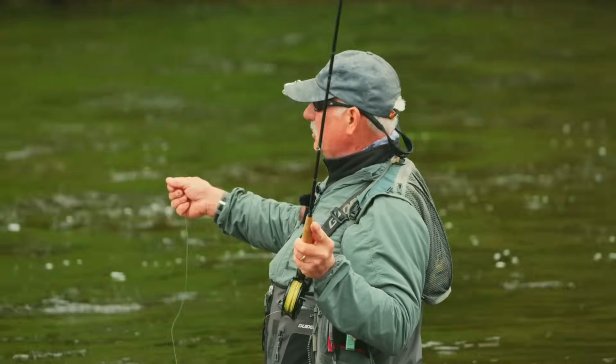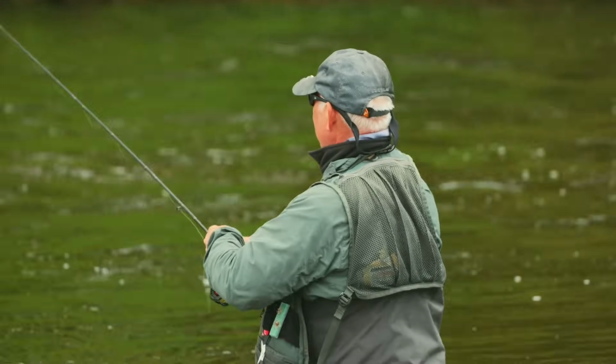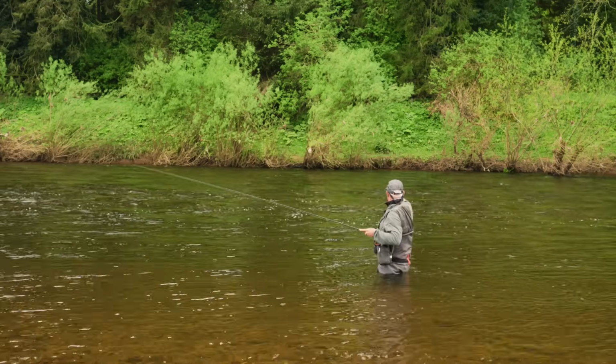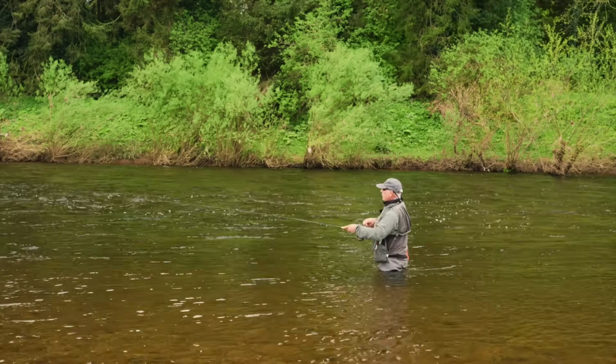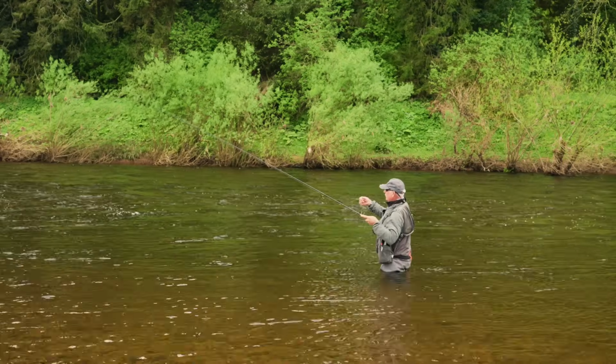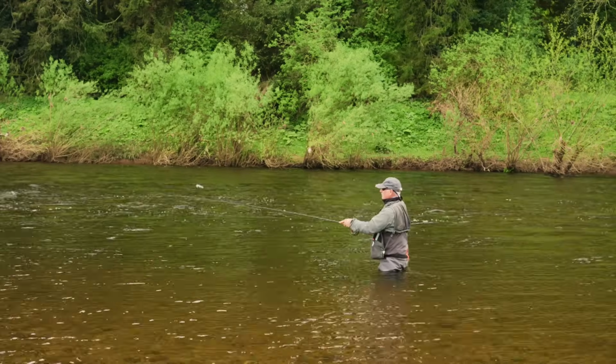As soon as I even say there was a fish rose there now, just throw it out in front of it and pull it back like that, back on the current. Not so the current's dragging it, that was maybe a bad example. But if there's a fish rose there, just lift your rod and pull it right through it, 6 inch under top. And there's loads of times that fish will grab that.